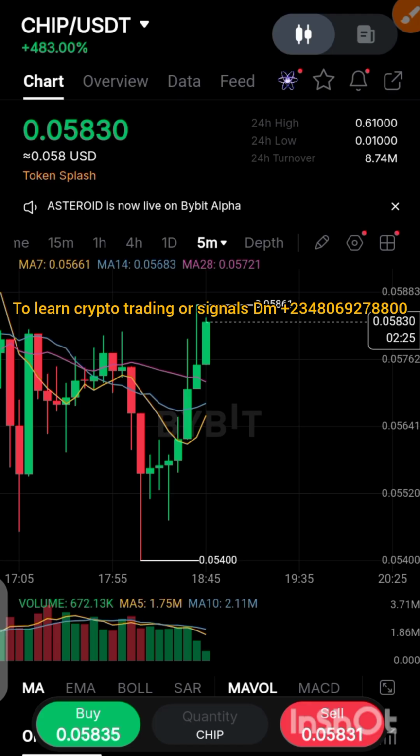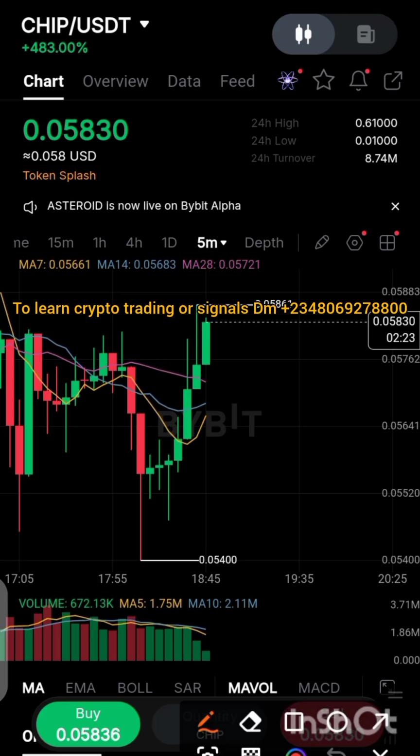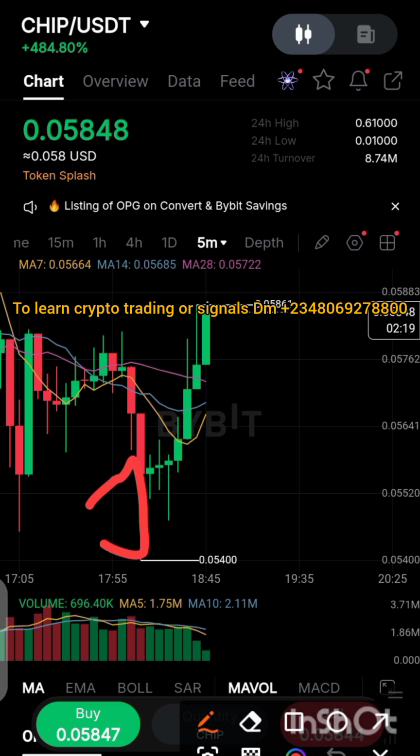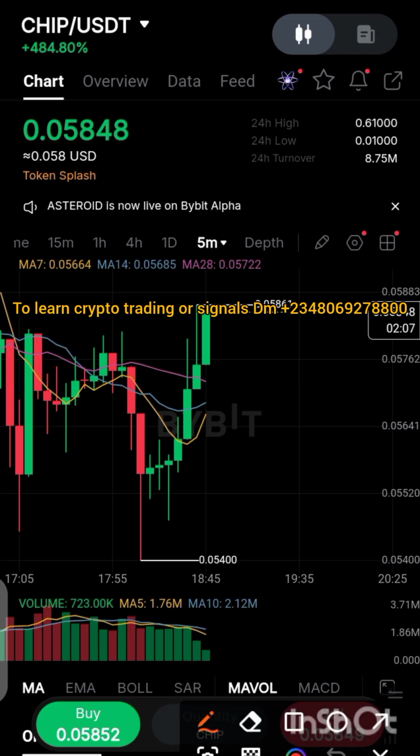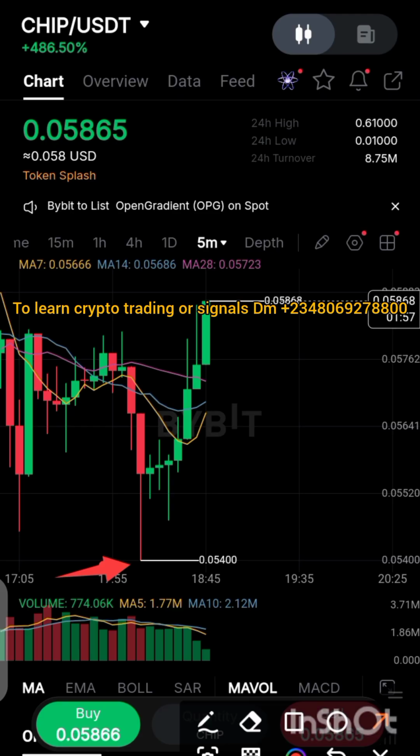Look at what I was trying to show you. If you take a look here, you can see these places. There is a very big fair value gap when this coin was dropping. But you don't need to buy the coin when it went down. Just as you can see here, when the coin comes down, you don't need to buy from this place. It's not actually advisable. Now, what do you need to do?